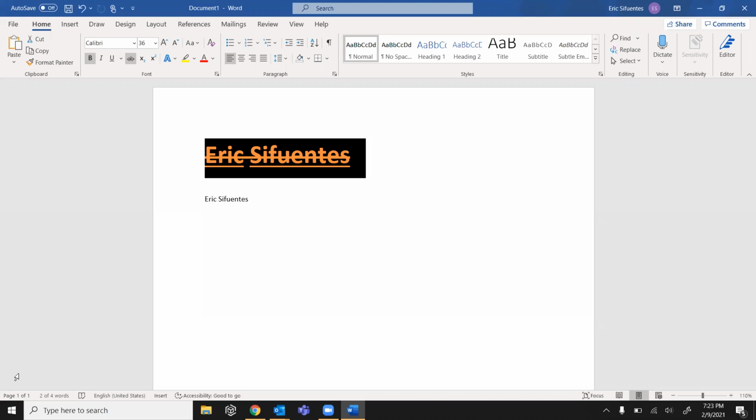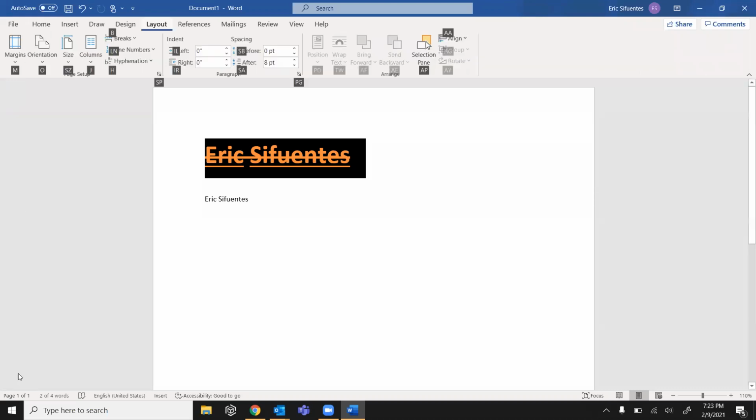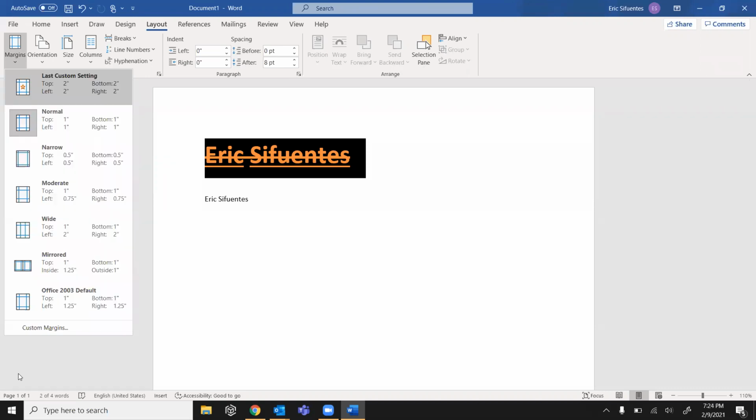So let's go to the Layout tab. Alt P, upper ribbon. Let's tab to the margins. Menu, margin submenu. And you see how it says margin submenu. So when you hear Word or JAWS announce submenu, you know that if you were to hit enter or space here, list box, margins list box, last custom margin setting, you have a different host of options available to you. And you can move through these different options by up and down arrowing through them.